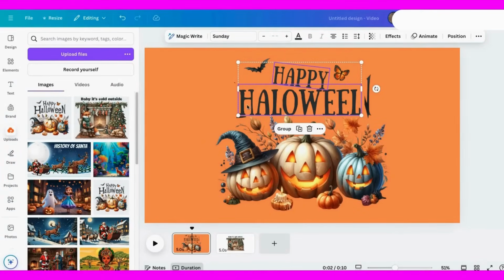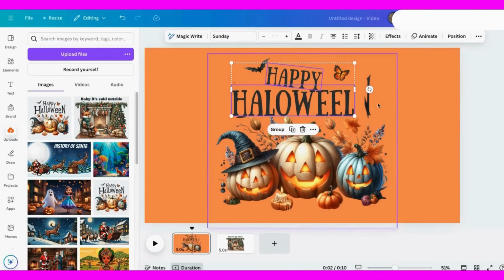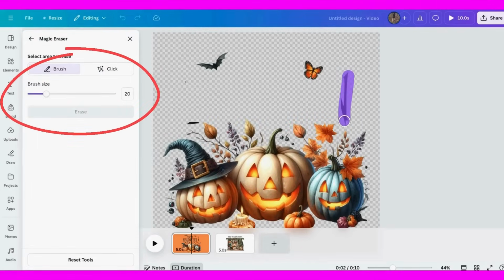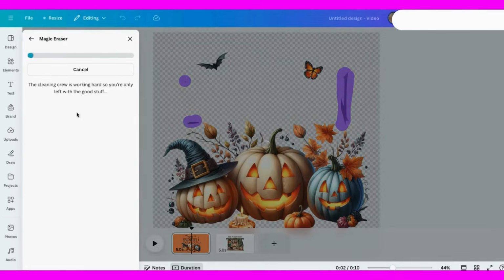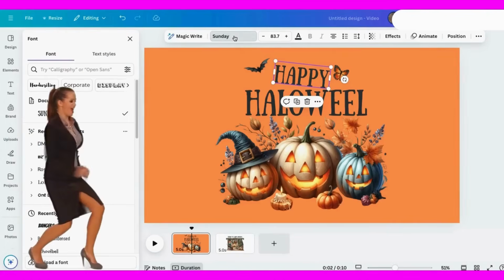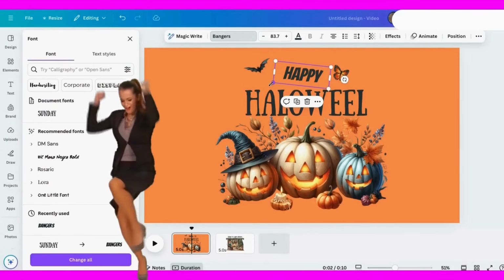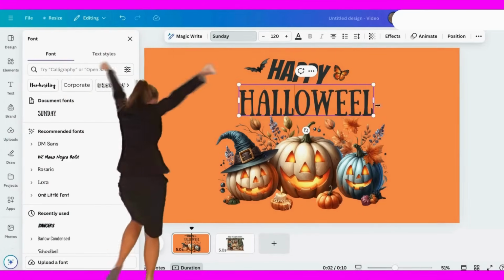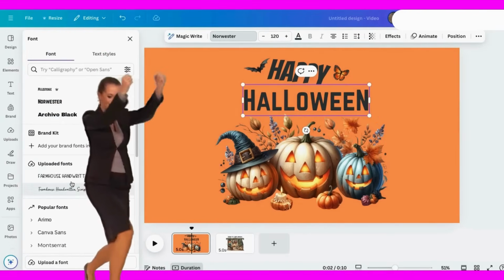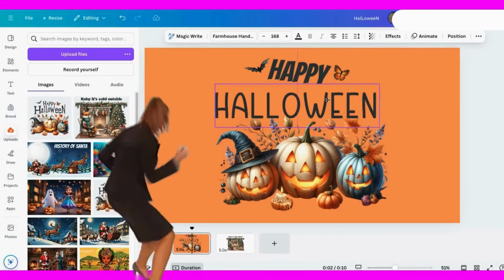Amazing! Canva tried to match the first font, but we lost an L and we lost our N in the process. But this is also easy to fix. First, I'll click the magic eraser and clean that up. Then I'll change the font and add an L and an N. And now I have changed it completely, and it only took a few seconds. All within Canva.